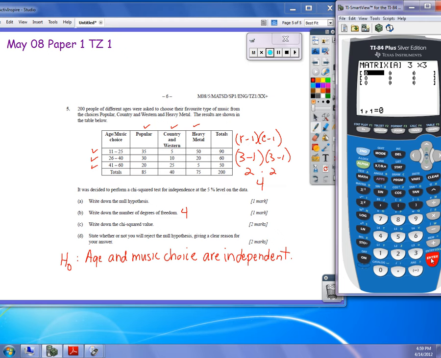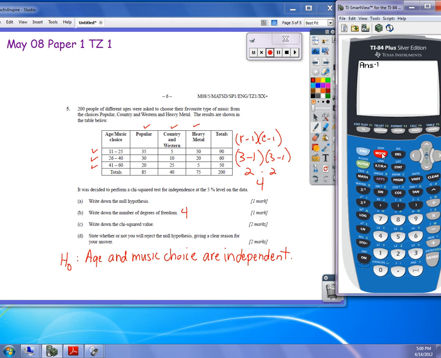And then I'm going to put the data straight from the table into the matrix. So 35, 5, 50, 30, 10, 20, and 20, 25, 5. Again, this is the kind of problem that I'd like you to practice so that you can be efficient and not waste a lot of time on a problem that you're just going to be pulling a value out of the calculator.